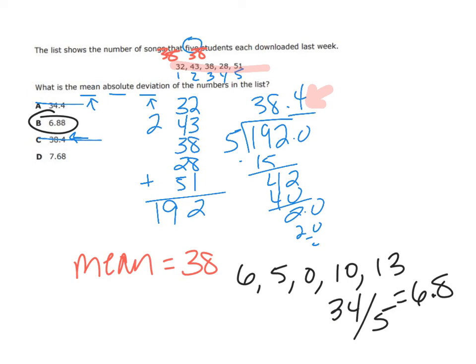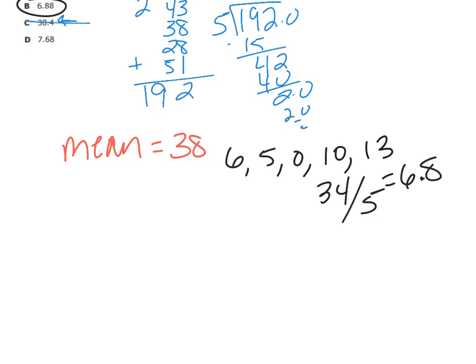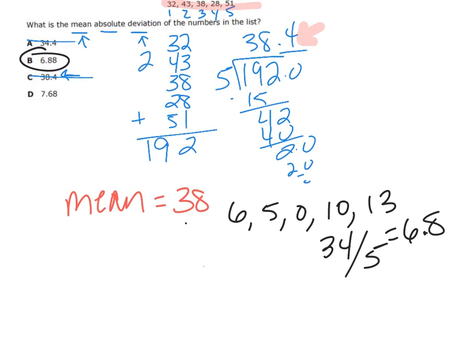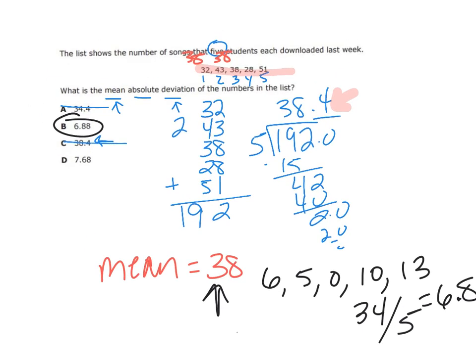I'm thinking they probably used 38.4, and that's how they got the extra 0.88. Unless my calculator just cut it off. I don't know. Now I want to know. So just hang on 1 second. I'm going to do this by hand. So 34 divided by 5. Yes, 6 is 30. Nope, I get 0.8. Yep. Okay, they must have used 34.8, but I've always rounded the mean at this point to make it easier to work with, and you will get close. None of these answers are going to be super close where 1 decimal place is going to throw you off.